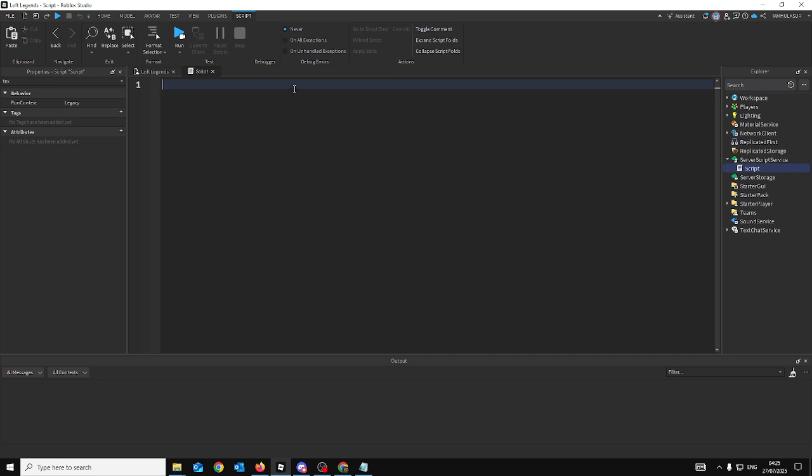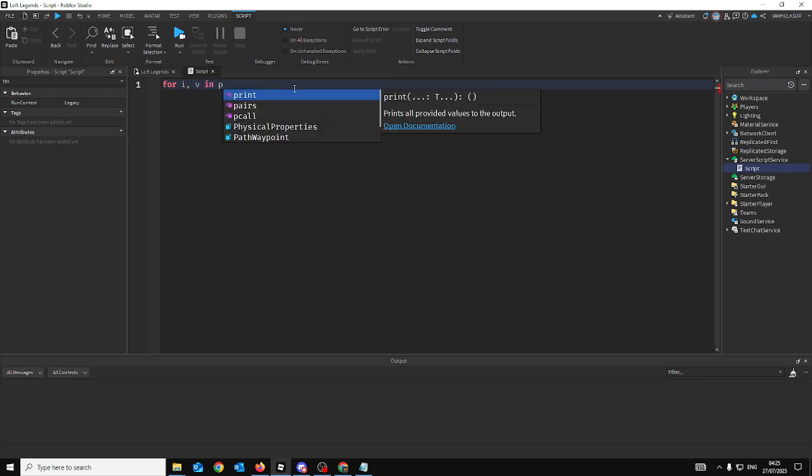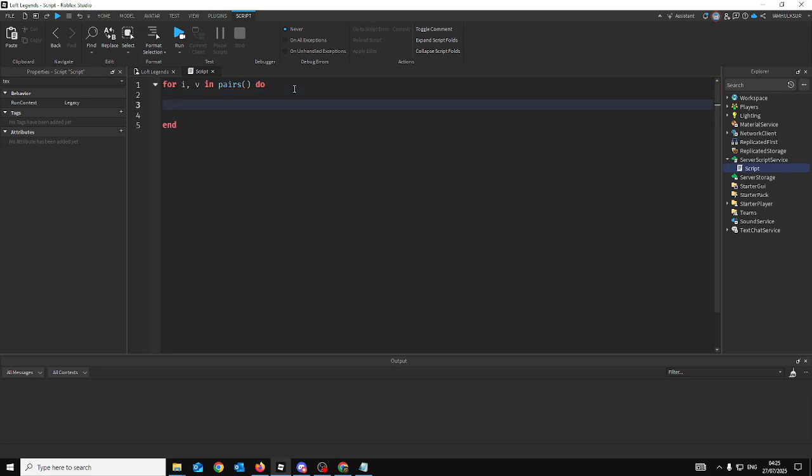Okay, now a simple for loop looks like this: for i, v in pairs. Okay, so this is a simple for loop, right? Then we have another one, which is for i equals something do.